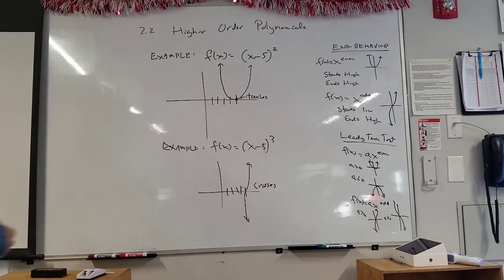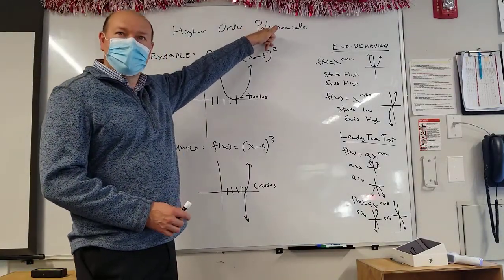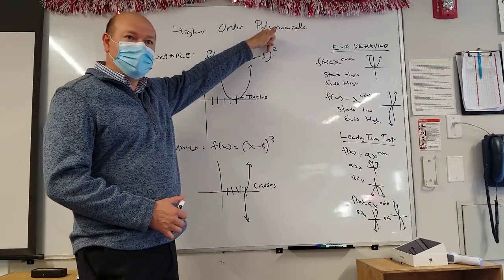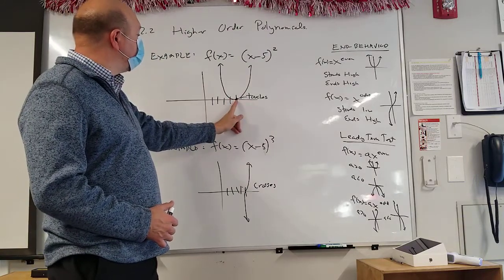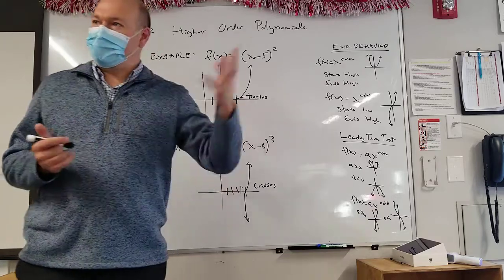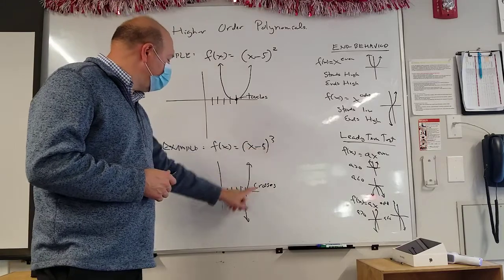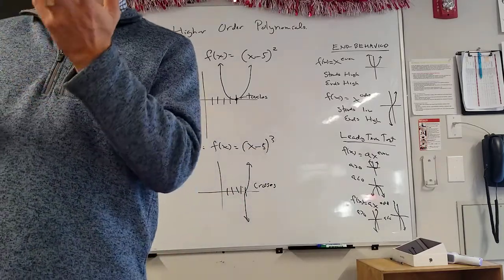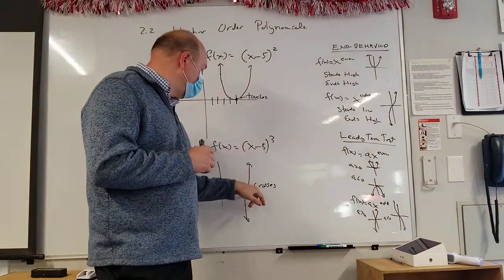Whenever you square something, doesn't it stay the same sign? So it's always going to be positive. 1 squared is 1, 0 squared is 0, and negative 1 squared will still be 1. It doesn't change the sign. Here, because it's the third power, we're going to have a sign change. Negative 1 to the third power is still negative 1, 0 is still 0, and the positive one will give you a positive one. So there's a sign change.